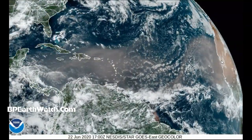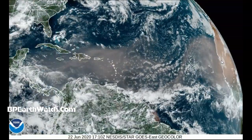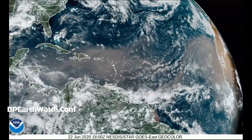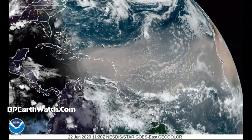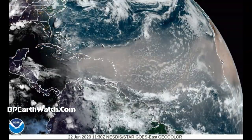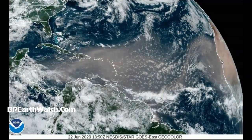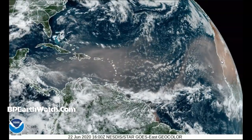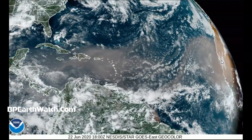The reason we watch it, and many of you realize this, is that these dust clouds impede hurricanes. As the storms try to form up, the moisture is absorbed into the dust, and these dust clouds can be a mile thick from the very bottom as you go up. This one's the strongest in 50 years. The moisture is absorbed into the sand itself — some of the sand falls back to the surface of the ocean, but a lot of the moisture is absorbed from the hurricane, so it really impedes their development.